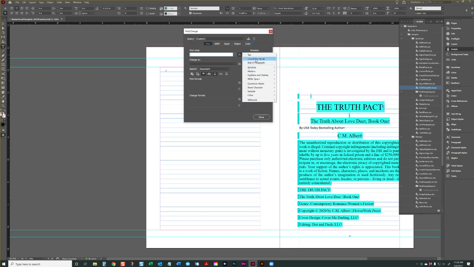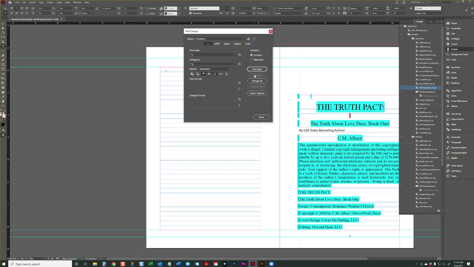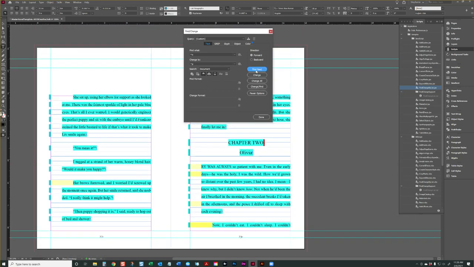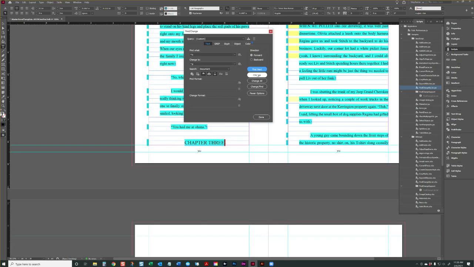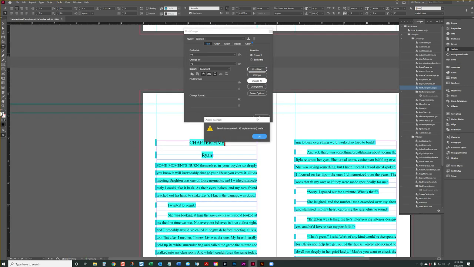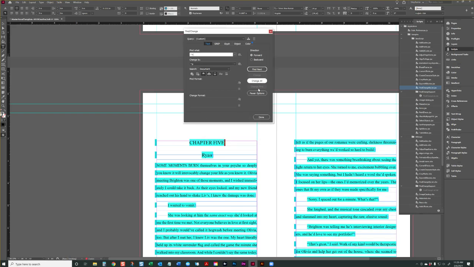We are going to look for a forced line break, which is caret N. And for now, we're going to replace it with a paragraph mark, because we don't want those hard line breaks in there. And actually, I think I can do a Change All, and it replaced it 47 times.